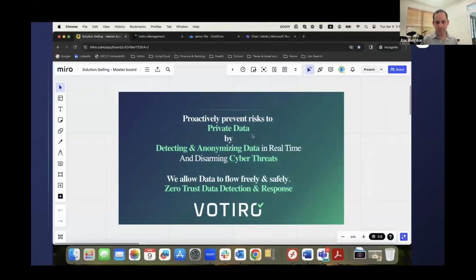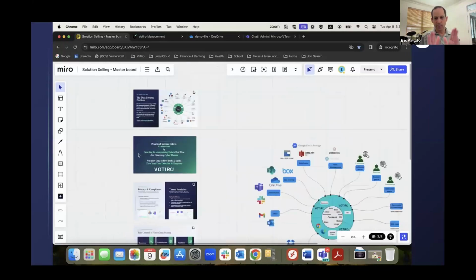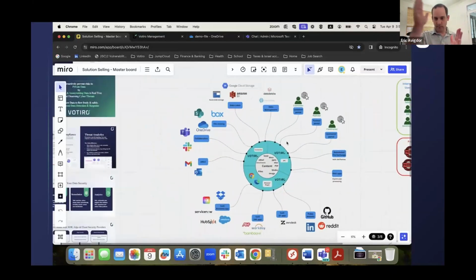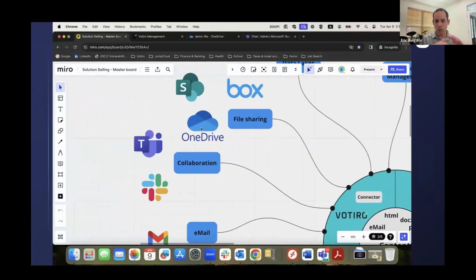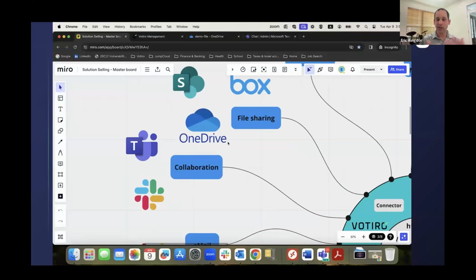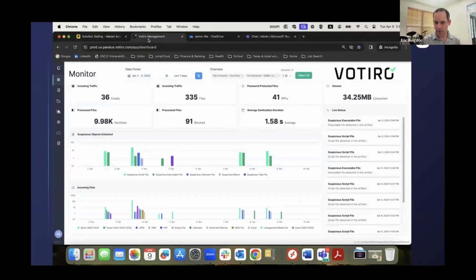There you go. Okay, so we're out on a mission. We're going to look at several different files, and we're going to look at both sides of the problem, the malware risk and the privacy risks. Usually when we sit down with customers and prospects, we go through a discovery process to identify where the risks are. We're now going to look specifically at risks within OneDrive.